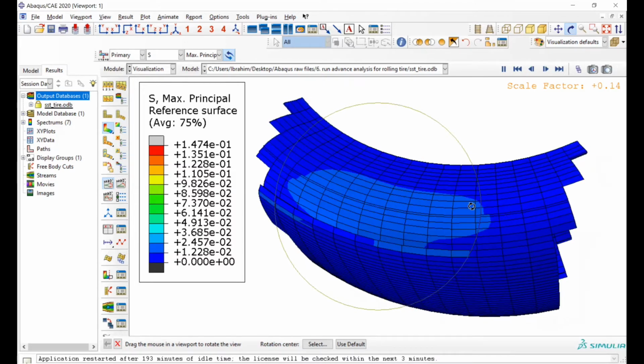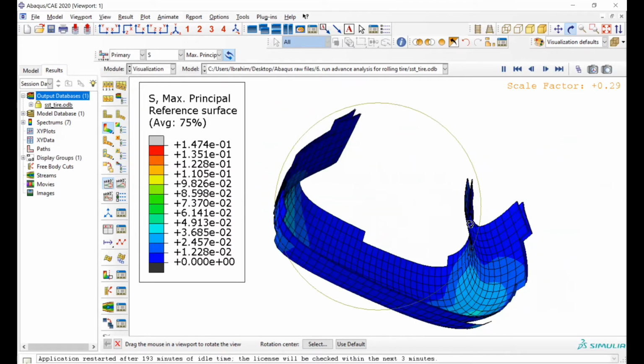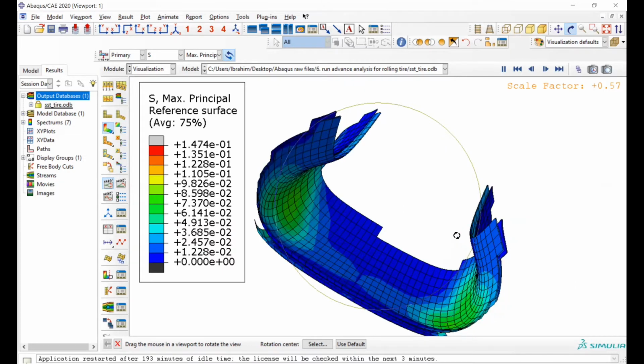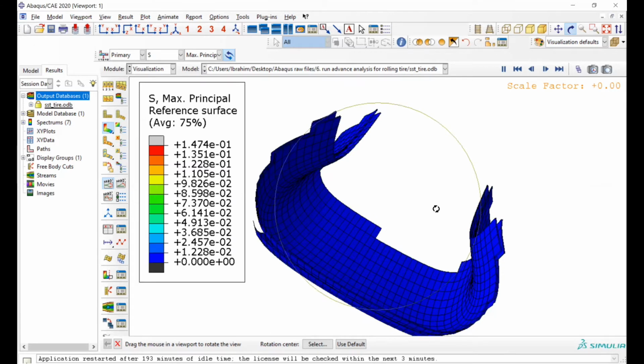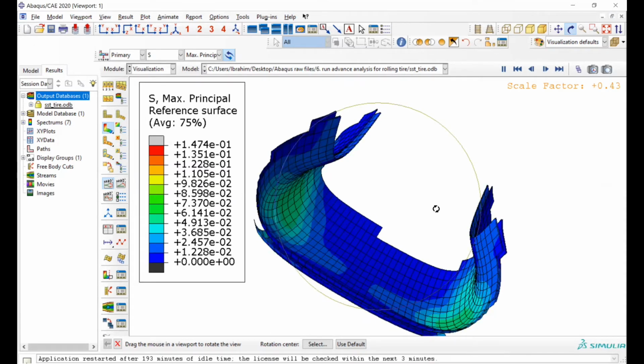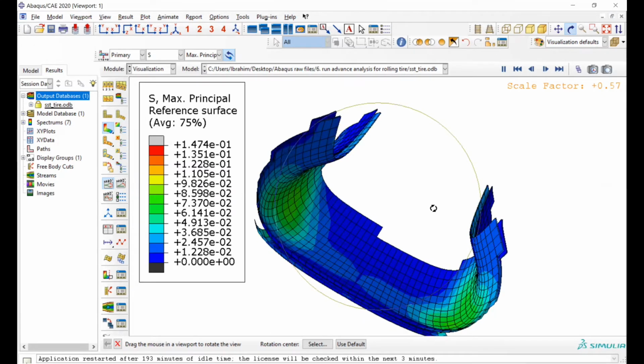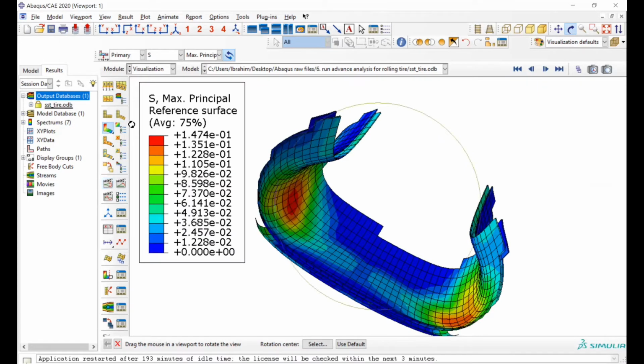And we can save the video as well, the movement video, and from here we can see the inner liner of the tire, how the stress is distributed inside the tire.